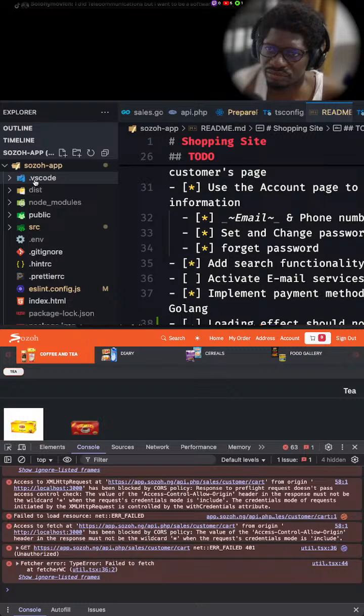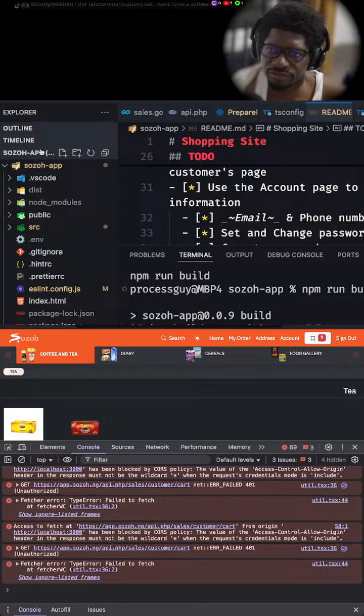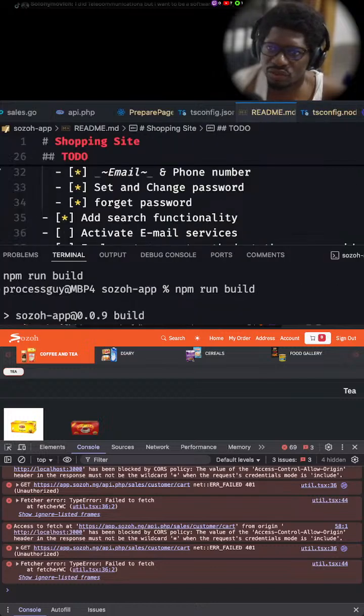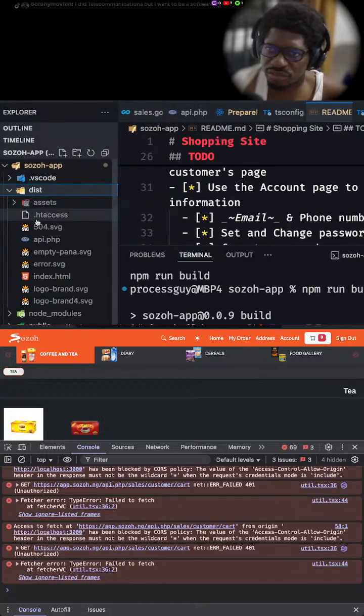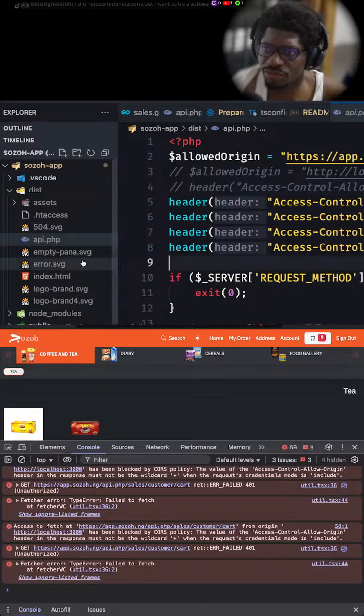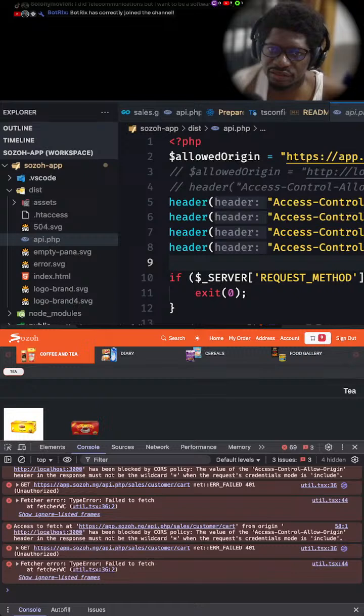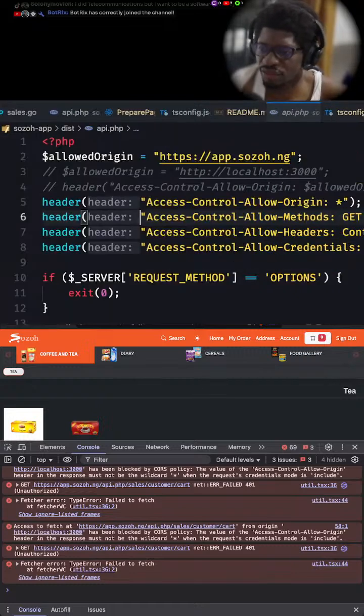I need to run a build to fix this, and that's based on the fact that I'm using remote PHP. I don't have PHP installed locally, so this is supposed to be my proxy server. This proxy server goes to my Go backend, so I need to fix that at some point. But for now, any time I make a change to the PHP, I have to send an update. So this needs to be fixed.